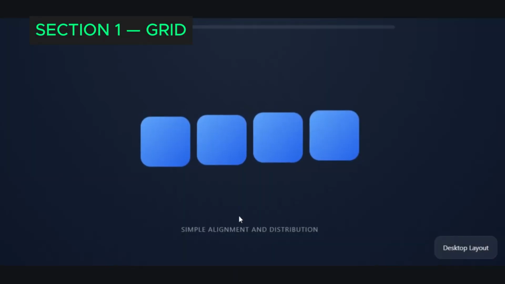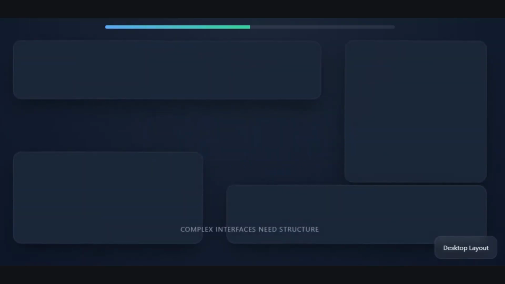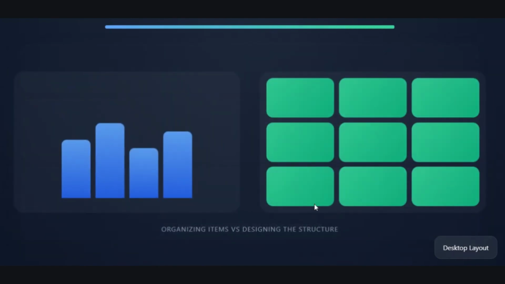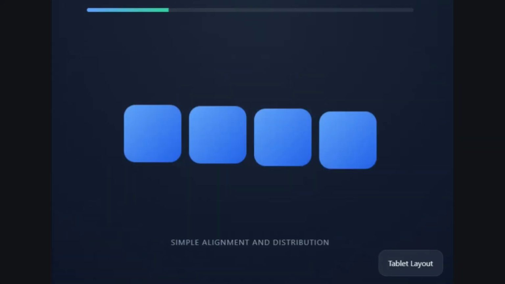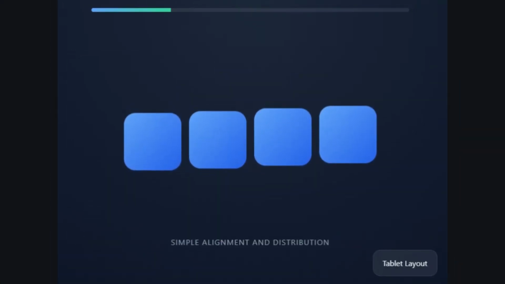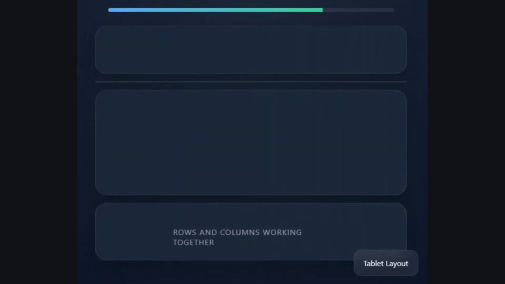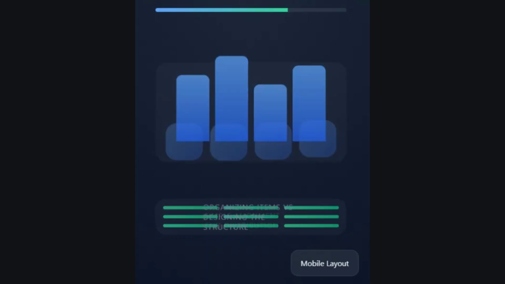Let's get started. Before we write a single line of code, let's talk about why CSS Grid exists. When developers first start learning layouts, Flexbox feels like magic. You can align items, center content, create rows, and distribute space beautifully. But eventually you run into a problem. Real websites aren't one-dimensional. A dashboard isn't just a row. A magazine layout isn't just a column. A portfolio page isn't just a list of cards. Modern interfaces need rows and columns working together. That's exactly what CSS Grid was designed to solve.